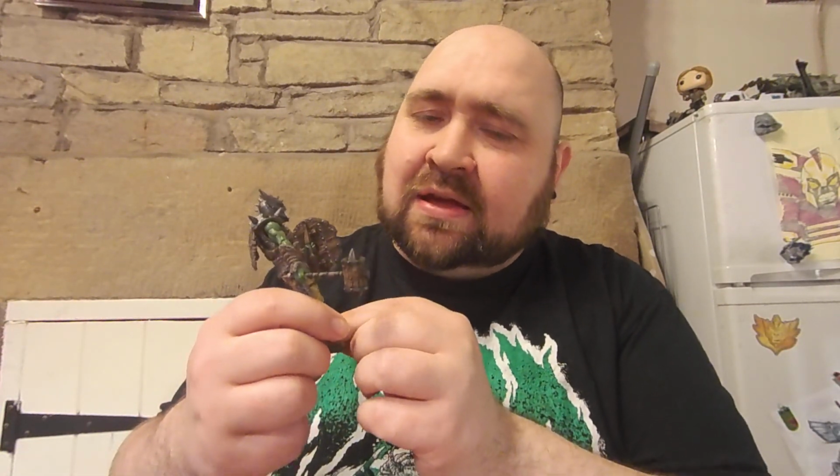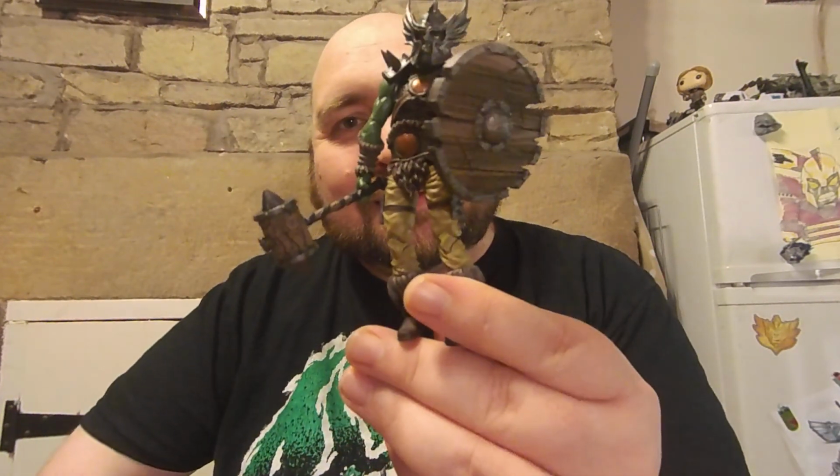So I recommend the Orc Conqueror from Boss Fight Studios, Vitruvian HACKS. If you're UK based, try ID Toys, In Demand Toys. Try bringing up all the cool stuff. You know, vendors like that which hopefully have some of these guys in. I'd say if you're in America, just go straight to the source. Go to the Boss Fight Studios web store. Get them ordered. Probably might have to make some orders from there myself to get a few more orky goodness. Until then, let's just take that in once more.